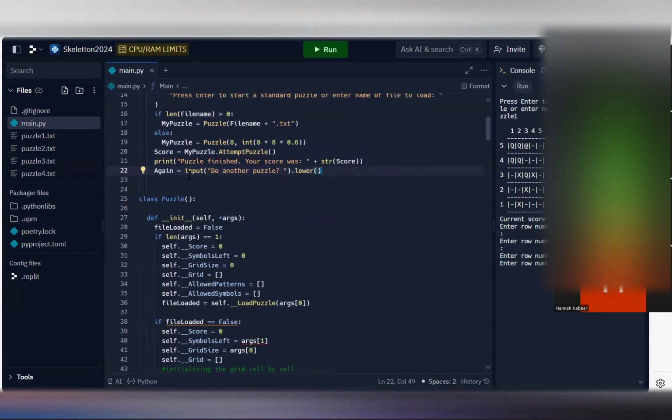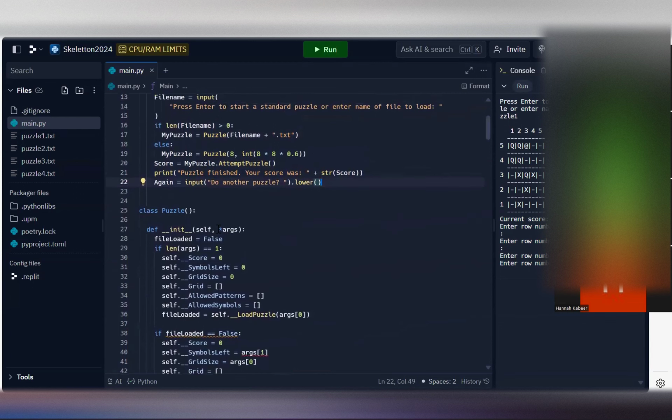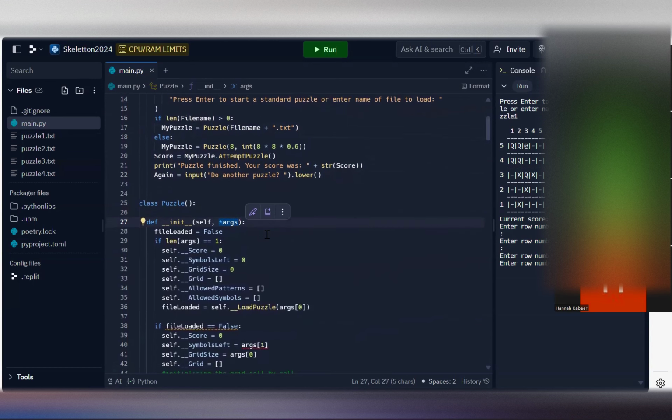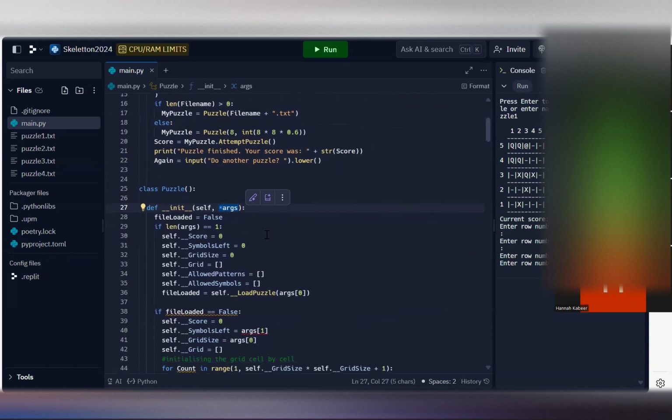What about the number of arguments? Are you comfortable with how these arguments are being passed into this *args? Who's not comfortable with this? So you're all okay with it. That's good.